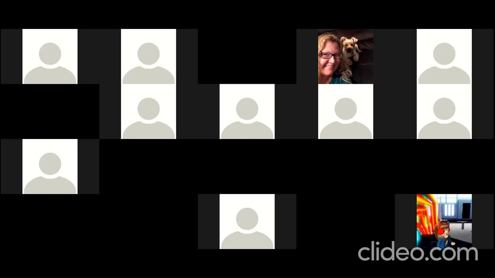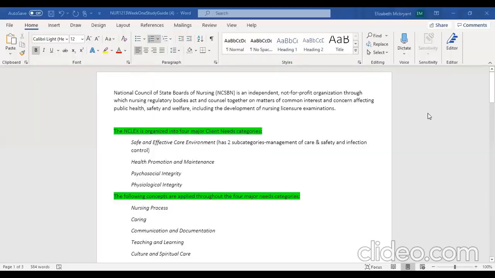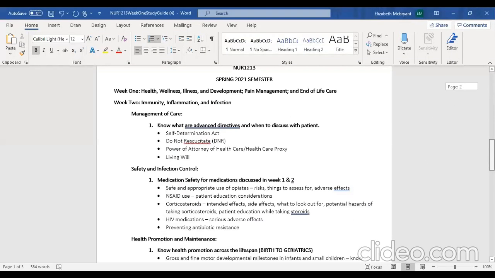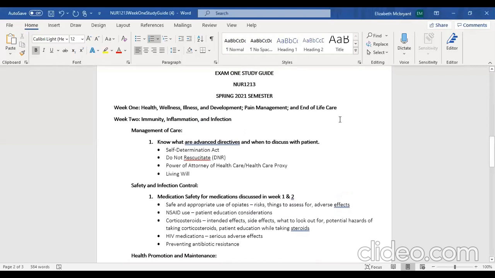So with that said, I still got a couple things I want to add to the study guide, and then I'll post it. But I'm gonna open this up, and then we'll go over that, and then we'll do some practice. And then we'll go home, or whatever you're going to do after you get done here. Okay, let me share. All right, so what I did, I just started adding on to the study guide from last week, but let's go through and talk about this.